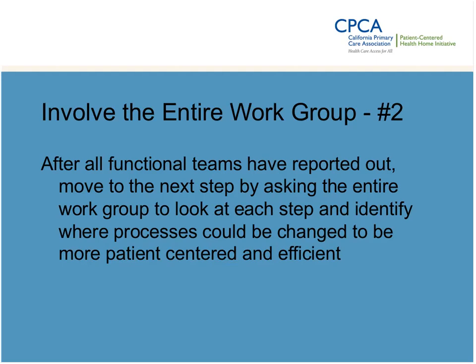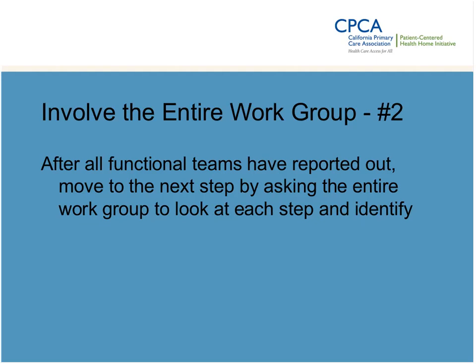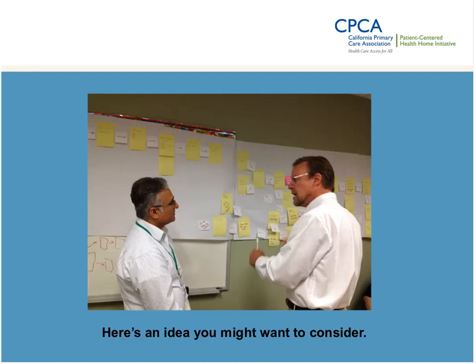After you've had the functional care teams, like the MAs and the schedulers, talk about what they found, then you get to open it up to the whole team. So now you've got the whole process mapped out, you've got the whole team stepping back and looking at it, and then everybody gets to provide their advice. So here's a couple of physicians talking about, well, you know, I tried this and this is what happened. And so one of the things that really works is peer-to-peer learning. And it's important to, in this case, this was a physician consultant who was brought in to help this organization that was opening new access sites at the same time they had physician turnover. And so they were needing additional assistance with helping the current physicians absorb new physicians and still think of new ways to do things.